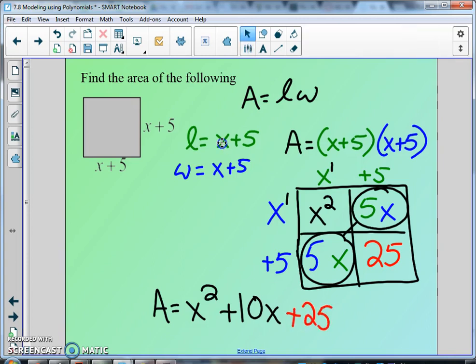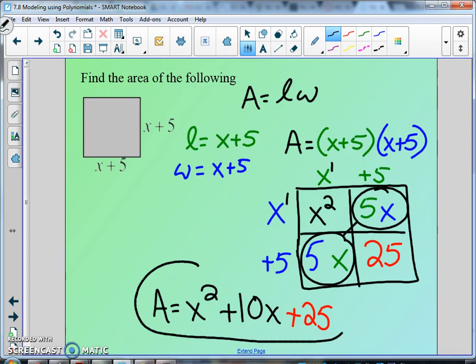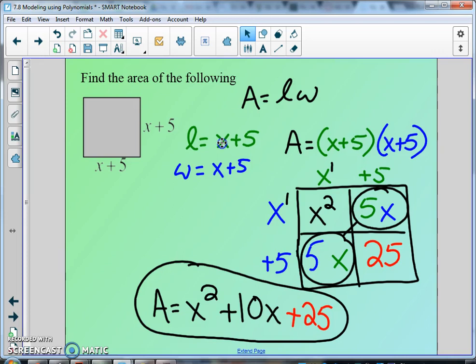The nice thing about this as a definition for our area is that I can say that I started out with a 5 by 5 square, and I want to find the area as I start increasing it by a length x. I can see how much area that would give me. And then if I wanted to, I could optimize it for the perimeter or the amount of fencing I might want to put around if this is a garden or something like that. So this formula is a little more flexible for our area than perhaps just tossing in regular numbers. Again, our area here is equal to x squared plus 10x plus 25.